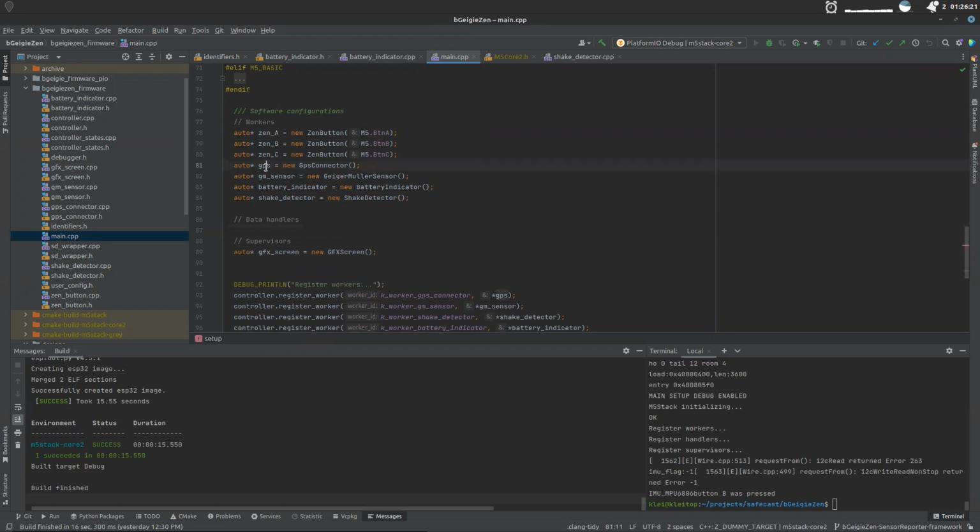All right, so we have the GPS, the Geiger-Müller sensor, the battery indicator, and the shake detector. I call it the shake detector because we want to detect shaking, right? But there's a problem with the shake detector: on the Core 2, if we take the backing off, the shake sensor doesn't work. We're not using the back, so it really doesn't work. Only on the Core Gray it works.